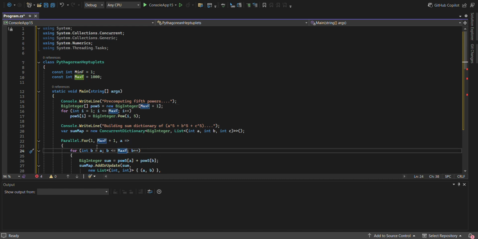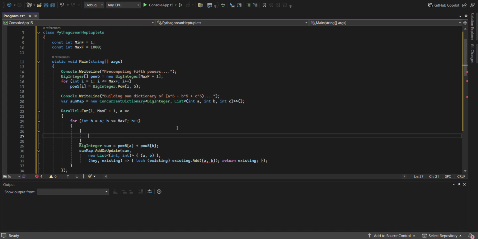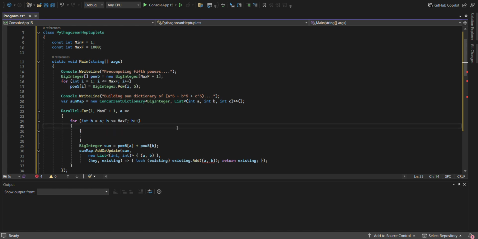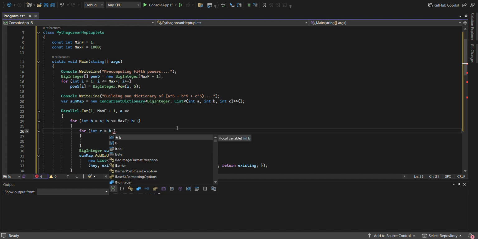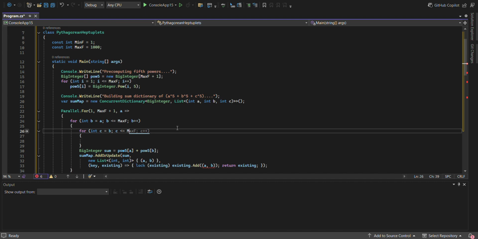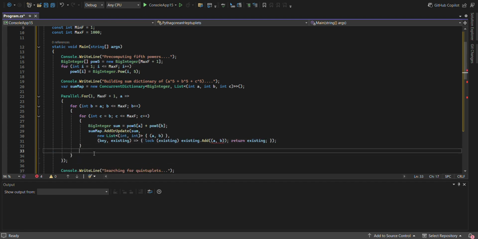So this is the main loop now, so I need to do something with this loop. Parallel 4, 1, max A, internal 4, and max F, B equals F. So I need to add another loop for that. Yeah, so okay, so that's 4. I need to run this through now. So C equals that upper B above, and C is going to be less than or equal to the max F. C++, and this big integer is also going to be amended, but I need to move that in there.